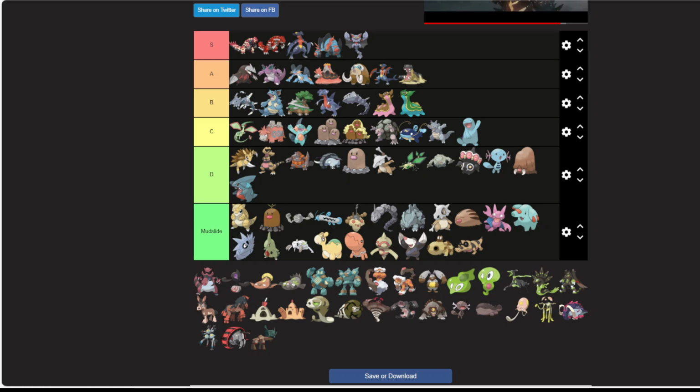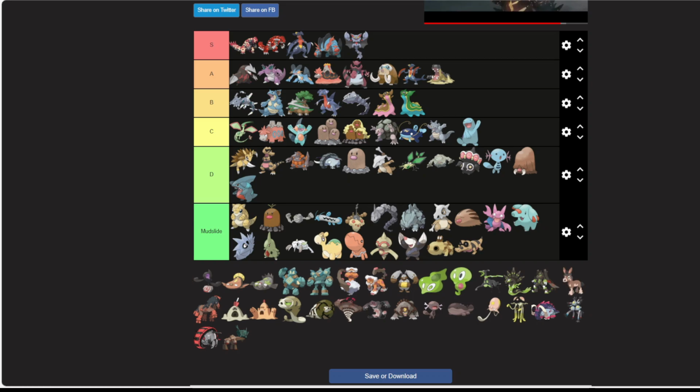Okay, I'm rocking with that. Tango, you feel the same? Yeah, that's good with me, bro. Good. What is that? Galarian Yamask? Galarian Yamask. Mid. Trash. What are you doing with this thing?